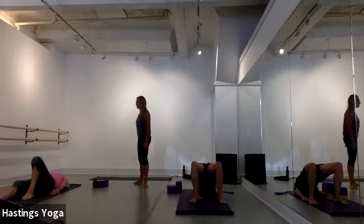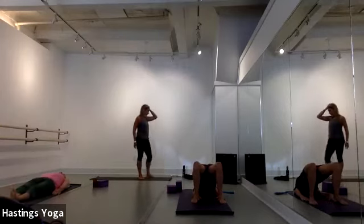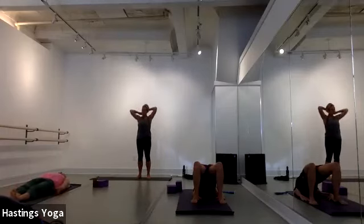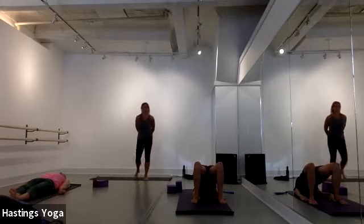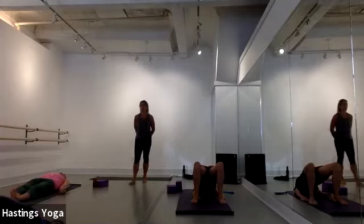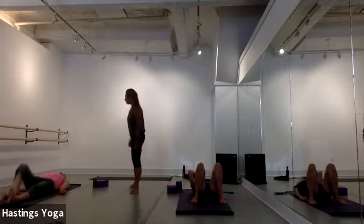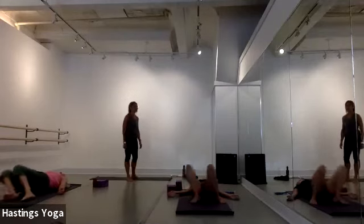Let your thighs be parallel to each other. Good. And then slowly lower down. Just sway your knees from side to side just to release out your hips. And then float your way into your rest.